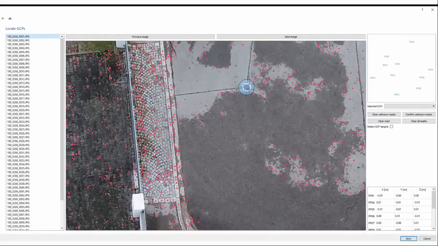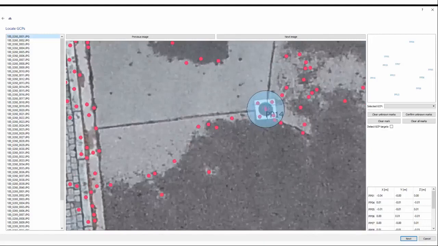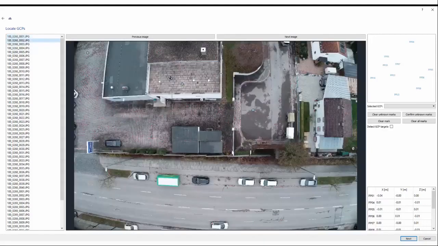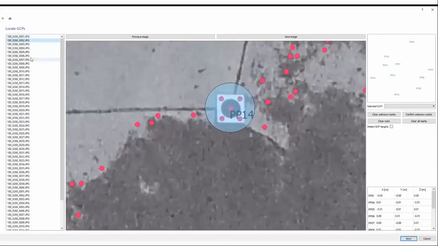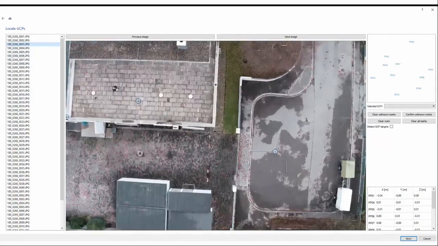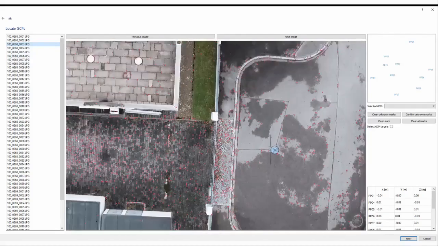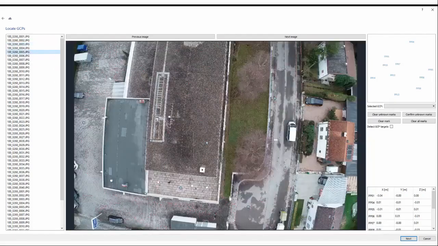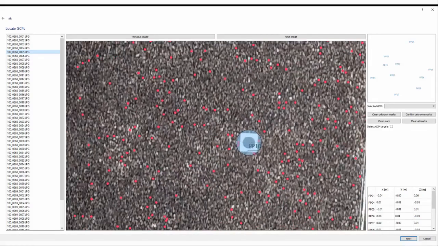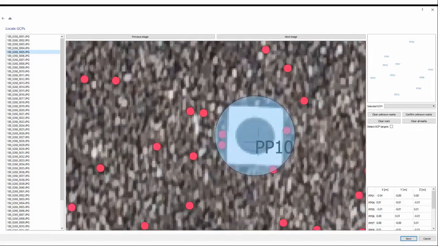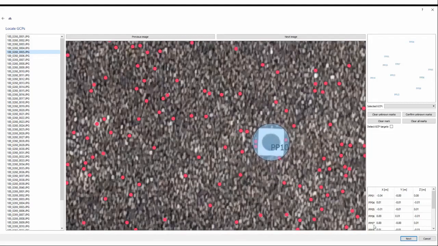So we already have the positions of all the ground control points marked. In case we are using the RTK drone, because we now have a lot better positions, the software will also give us pretty good positions of where the ground control points are.